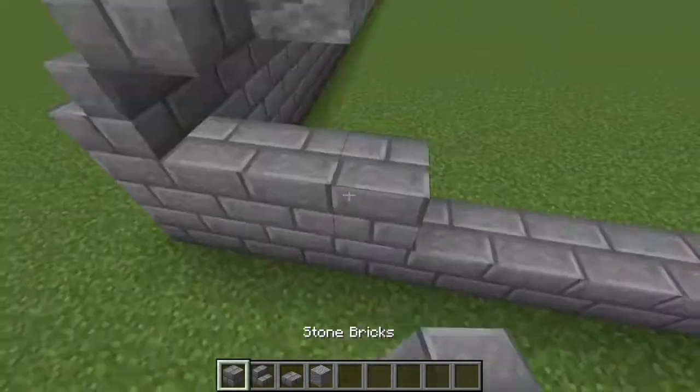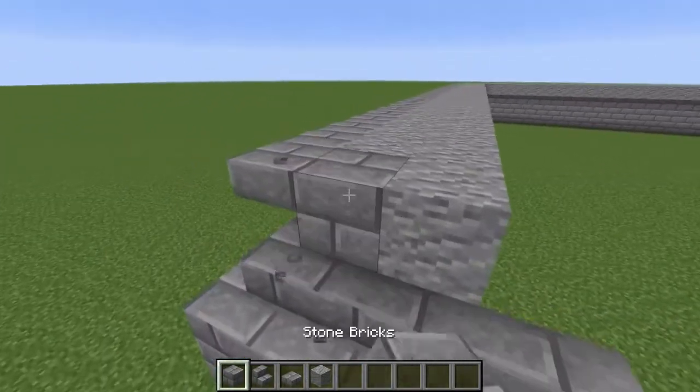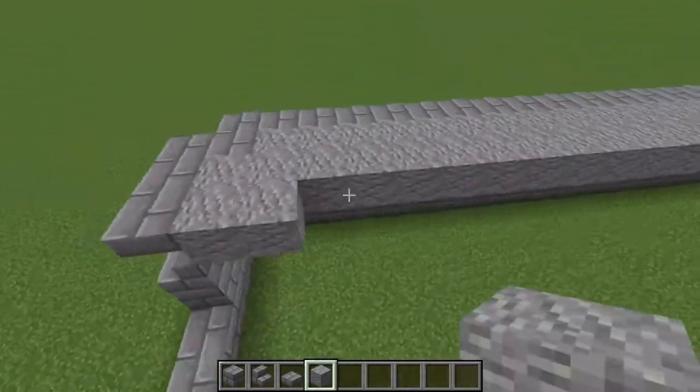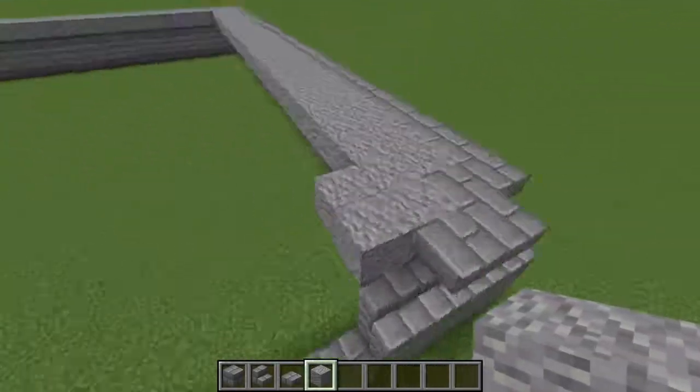So again, we should have the blocks here, the stairs curving around like this. And then what we will do is we will have this corner as stone brick with the slabs like this. Okay, hopefully that visually makes sense to you guys. This is kind of what it will look like all around. You'll have this turn and you'll have the andesite blocks start to come like this, and then you'll just mirror this pattern.